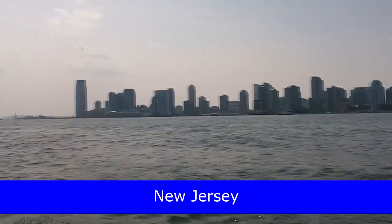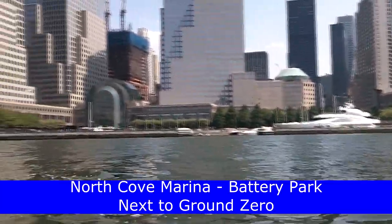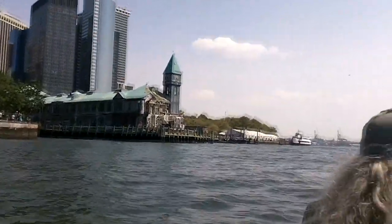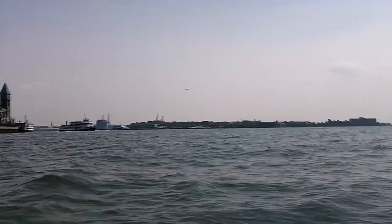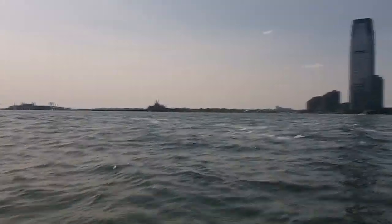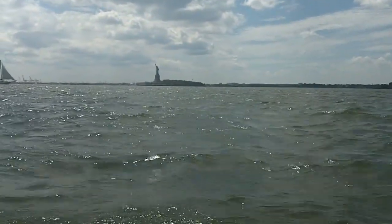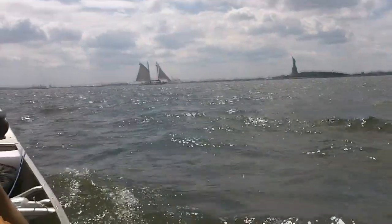Looking at the New Jersey side of the Hudson River. Here we're coming down toward southern Manhattan, about even with the old World Trade Center site. This is North Cove Marina, Battery Park. Now we're heading down toward the southern tip of Manhattan, looking straight at Governor's Island. There's the Statue of Liberty in the distance, the New Jersey side. Here we are going toward Governor's Island with the Statue of Liberty on our right, and a schooner approaching it.